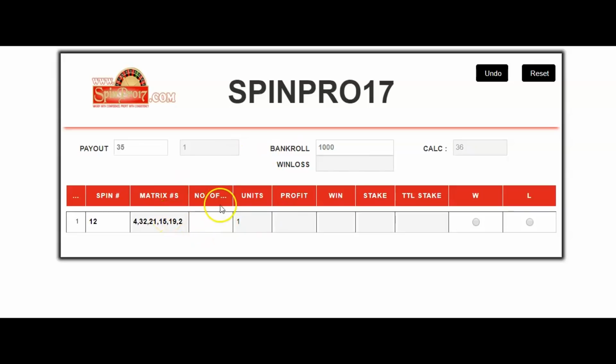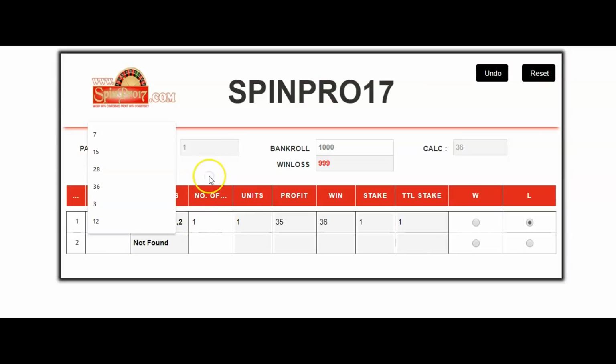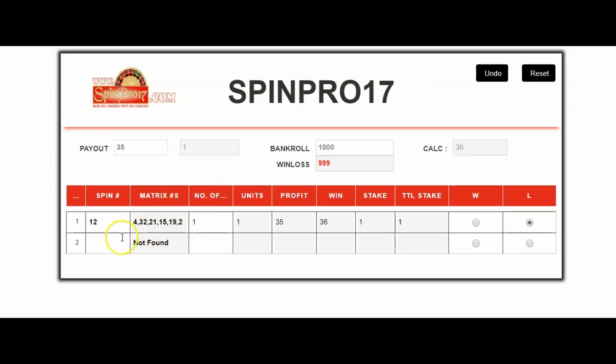So your number of bets, let's say you were just betting one of these numbers at a time. Let's say you were betting the 4, so you have one bet. Let's say you lost. I could tell you right now, and the reason why I'm saying don't write these numbers down, look at what happens if you think that you're just going to bet these same numbers. If the number 12 came down, for instance, it's not even in here, because you're not using that number 12. You're just using what the matrix is telling you.